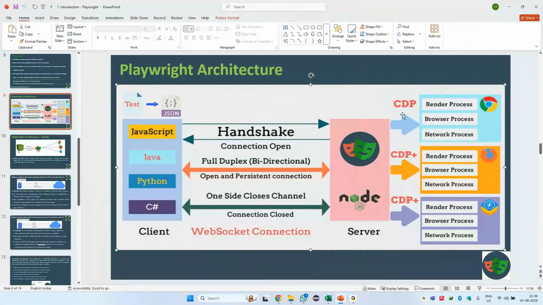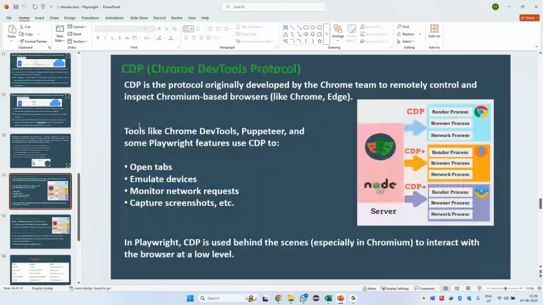So what is CDP and CDP Plus, we'll see now. How it works on the browsers, Firefox, Chromium, and WebKit, we'll see. CDP is nothing but Chrome DevTools Protocol. It was originally developed by the Chrome team to remotely control and inspect Chromium-based browsers like Edge and Chrome.